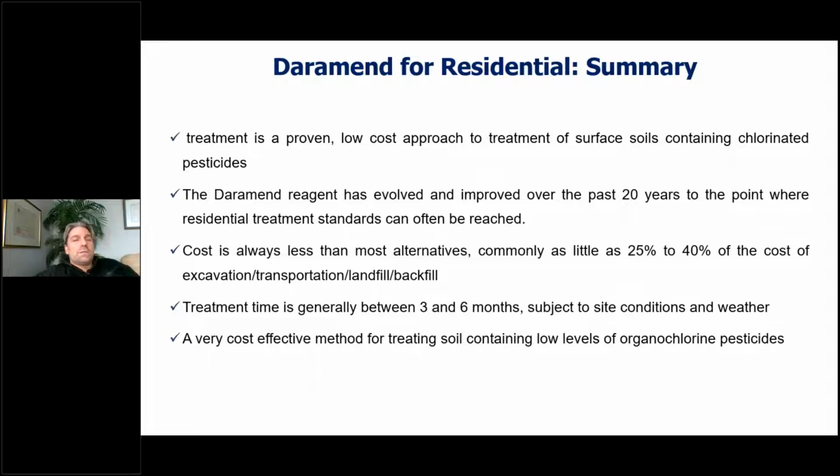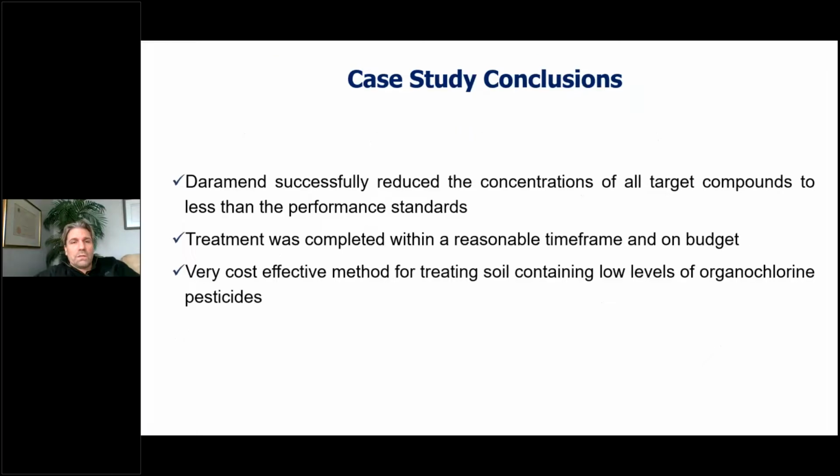What we've shown, and that's coming from experience through all the sites we've worked over the years for these types of chemical compounds and these types of reactions we're trying to occur, is that low temperature means slowing down the kinetics. So we're just looking at a longer timeline rather than it not working. If you're patient enough, you'll get there. And I've seen it through oxidative or reductive reactions on site.